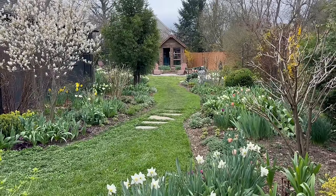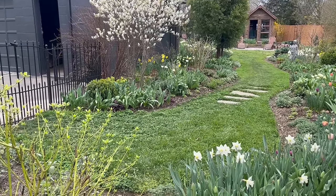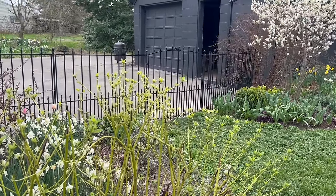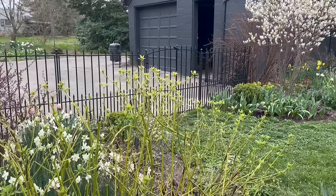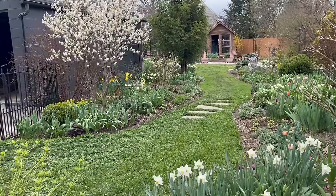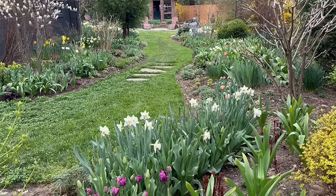Good morning friends. I hope you're all having a wonderful day. Welcome to our weekly garden walk and talk. This is an informal garden walk that I do every week in April and May, and I'm going to tag on a special segment to the end — a book recommendation segment. Each week I'll pick a topic, grab my favorite books, and we'll head into the library. This week is garden design books for people who aren't garden designers. Let's get into the garden walk and talk.